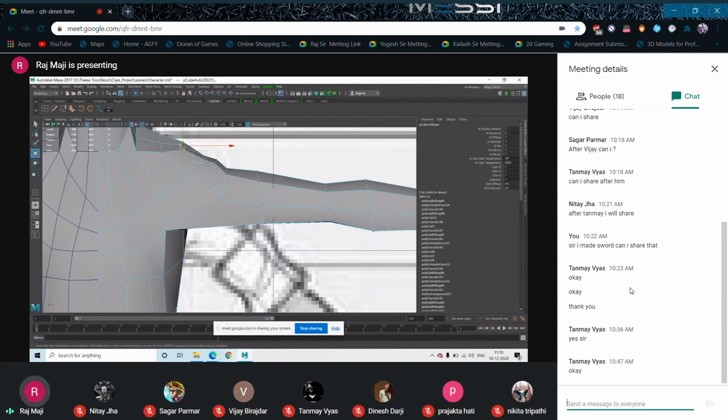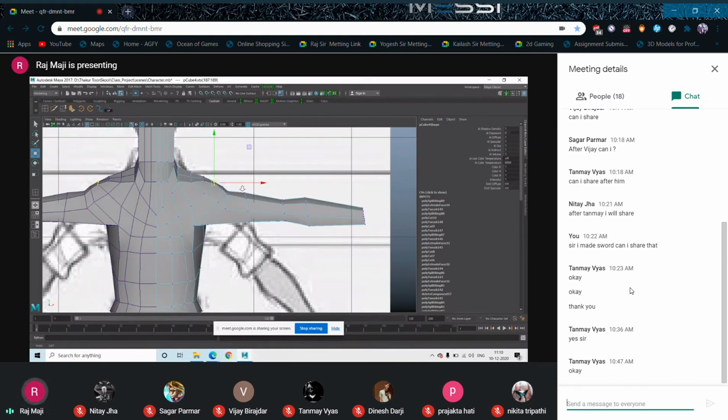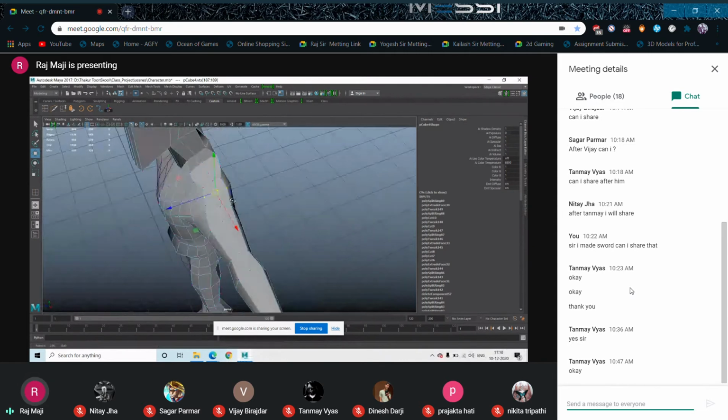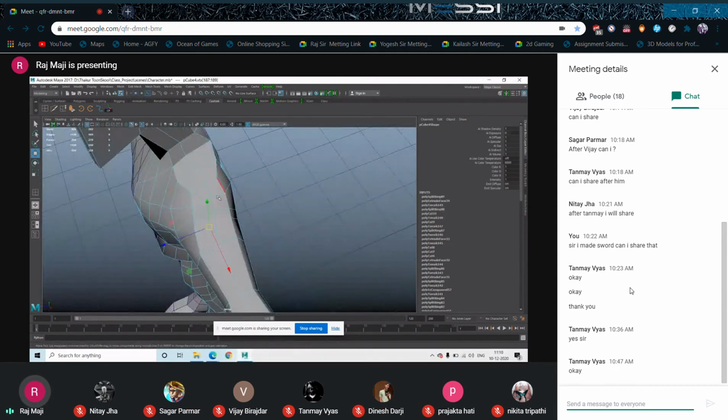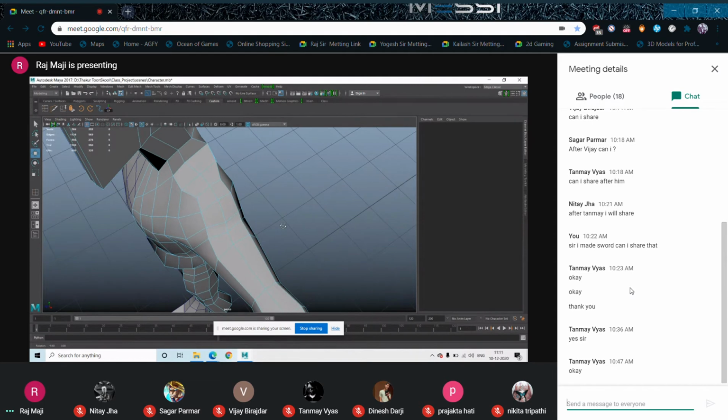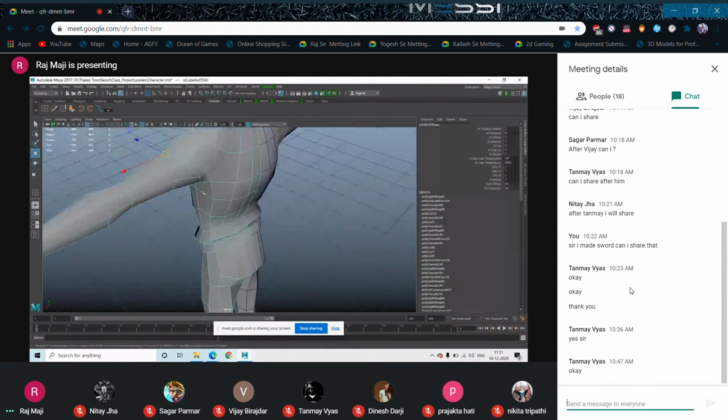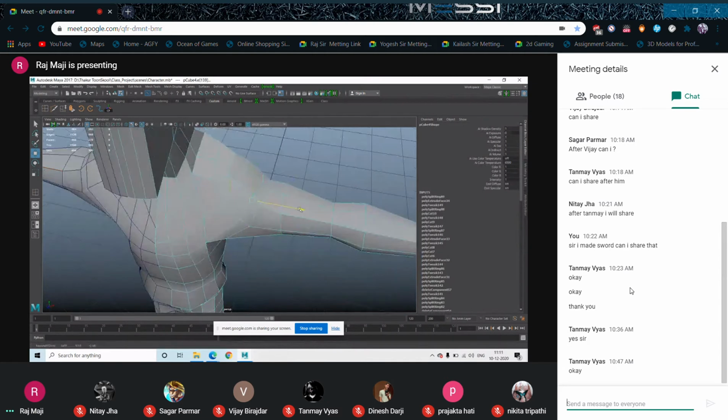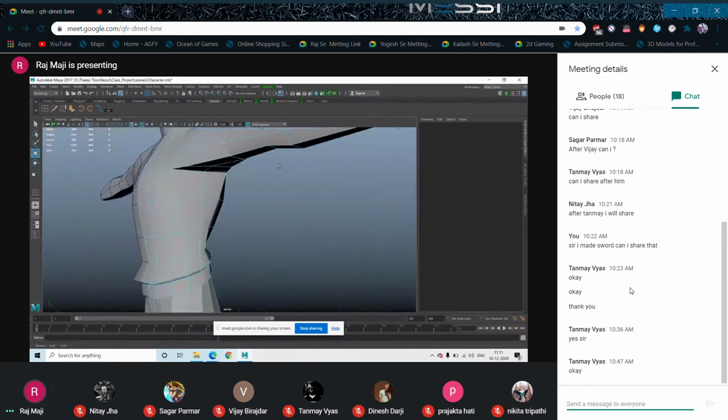If you are making something realistic, this you need to maintain in this area. Because in this case, a shirt is there, so it should not be too much basically. It has to be like this, okay?